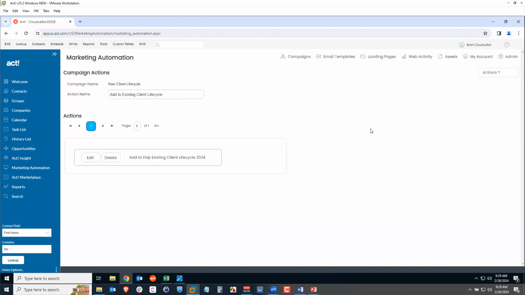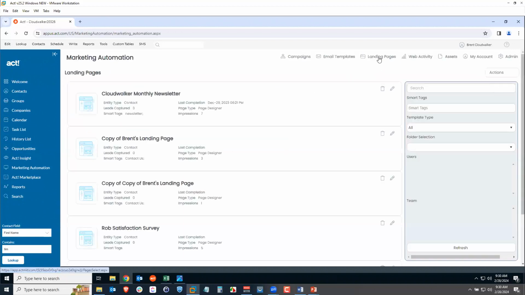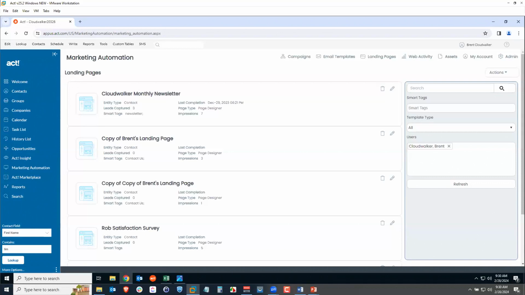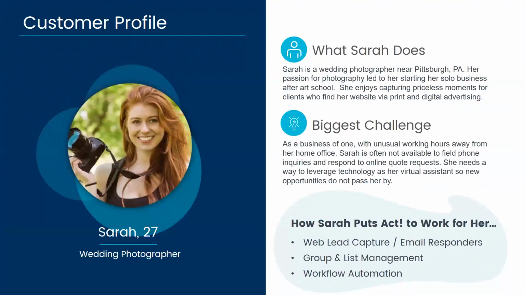So after you're a new customer, he doesn't forget about you. From that point, he puts you into a different campaign that works with customers who have been there for longer than 1 year. And so Rob has found that his customers are so happy by this point that they refer 3 friends on average, and this cycle continues as his business expands. So Rob has successfully put ACT to work for him by automating a best practice life cycle for his new customers. Let's go look at our 3rd customer profile now.